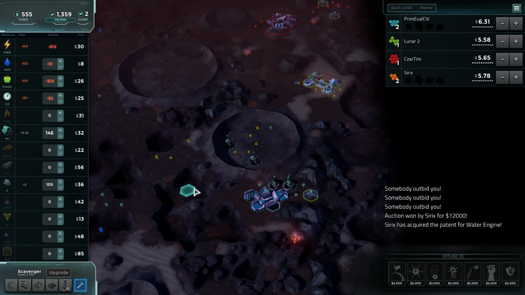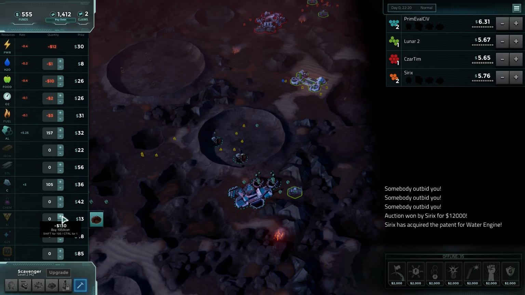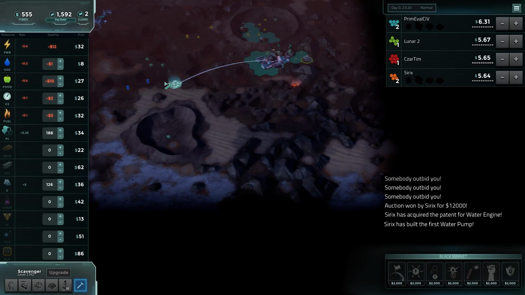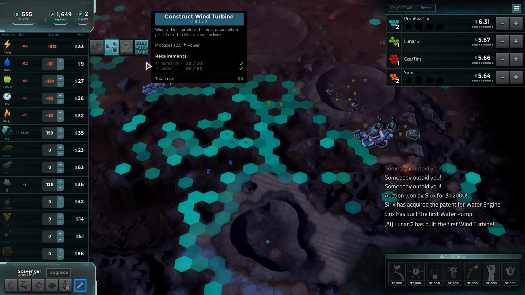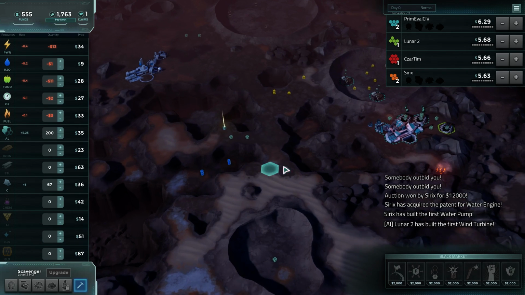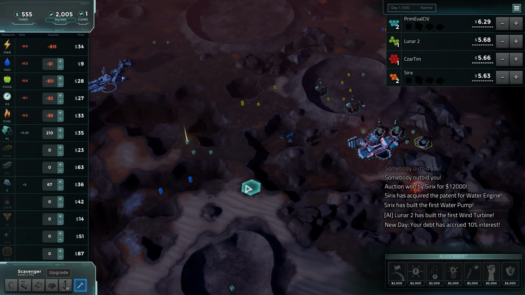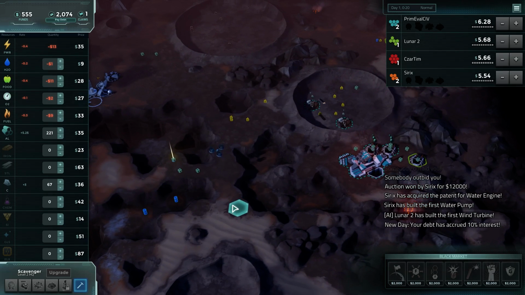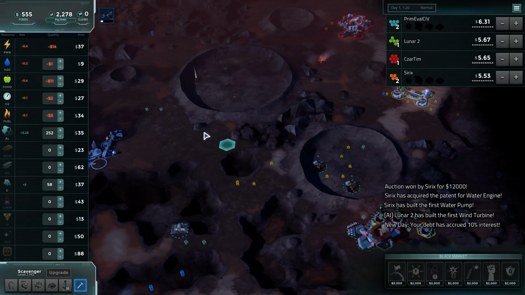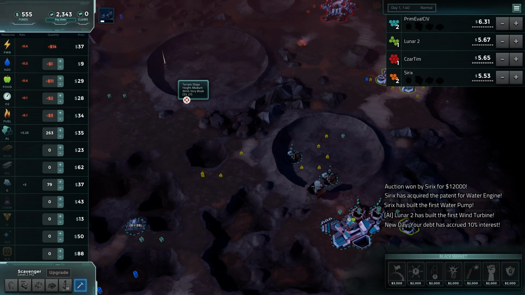Alright, let's go quarry into glass, or go straight into glass right away. I want to go for wind here. Alright, let's drop some wind right over here. I am the only scavenger. Let's... I don't know if I want to do this.